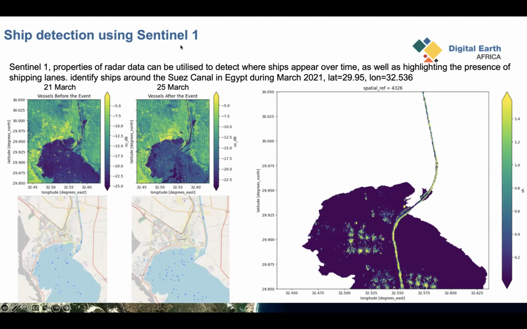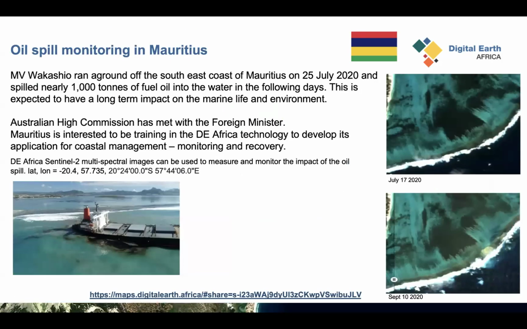So don't be shocked, what they use at the Marines to monitor ships is mostly satellite imagery. And sometimes they also use the radar, which is real time. So also there was mention of oil spilling, but this depends on specific areas. Using the Sentinel-2 imagery we have at 10 meters, we were able to showcase something to the government of Mauritius. This was around the year 2020, showing the events before and after the oil spill event.